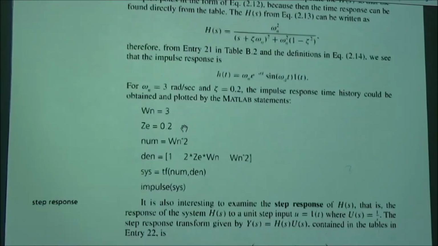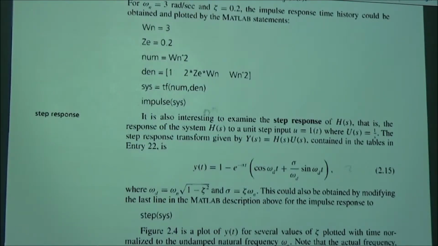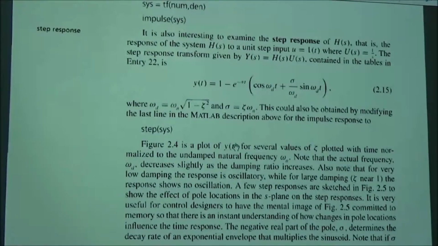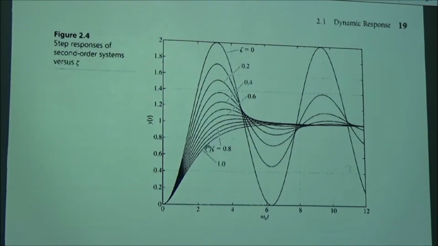And you can write a piece of MATLAB code to come up with your response. That's one thing you could do. And this shows you a sequence of responses for different values of zeta. When zeta is 0, you have sustained oscillation. Your poles lie on the j omega axis. As you increase the value of sigma, you have damping come into the picture. The eventual signal will go down.